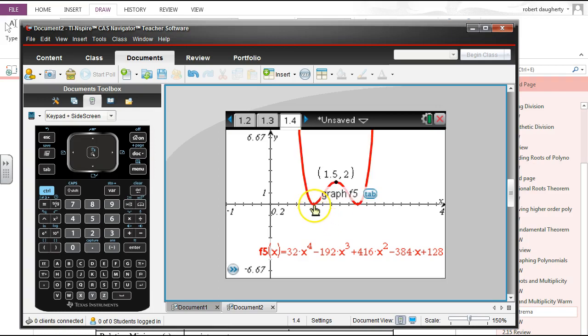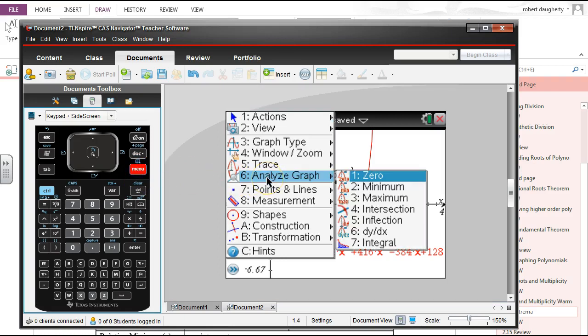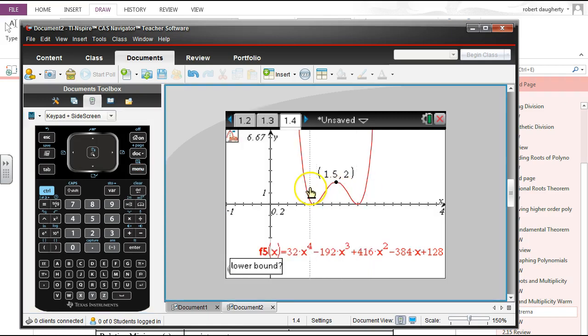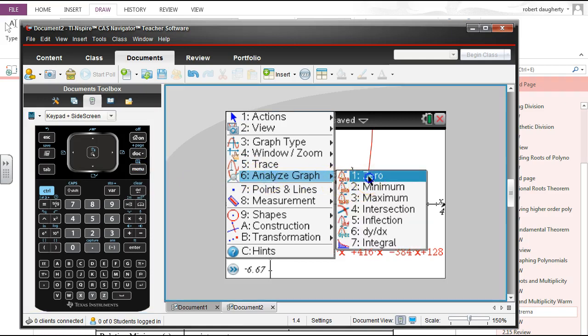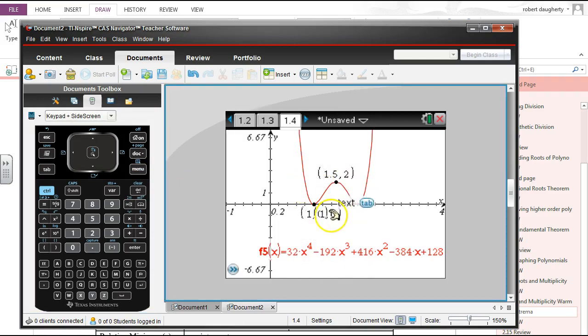Now, what do you think I would do to find this point right here? Menu, analyze graph. I got a couple choices. I think it's a zero and I think it's a minimum. Let's try minimum. So click left and right of that point. It gives me that's the minimum. If I wasn't sure if that was a zero, I could say analyze graph zero. Click to the left or the right. I get the same thing. So that is a zero and a minimum. Yeah, I'll do the other side. Yeah, there'll be 2. Pardon me?